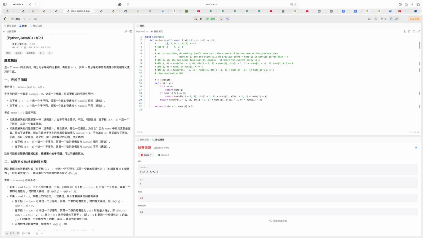I'll say when started at 0, this 2 is an even number, and the next question will be finding the maximum score from nums I plus 1 to n minus 1.